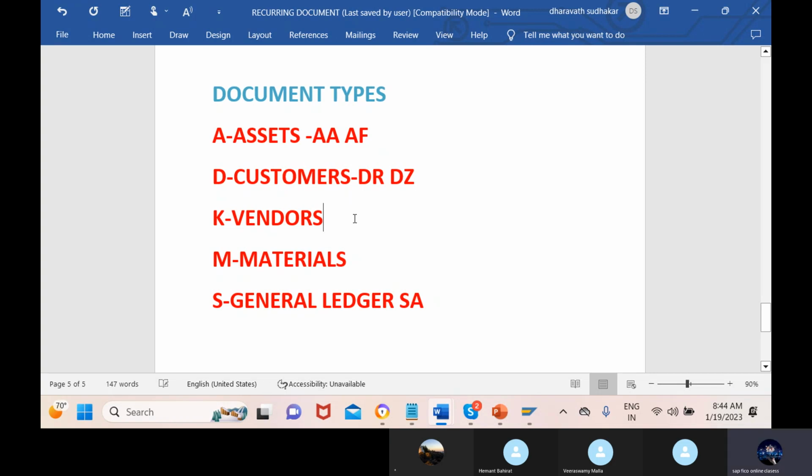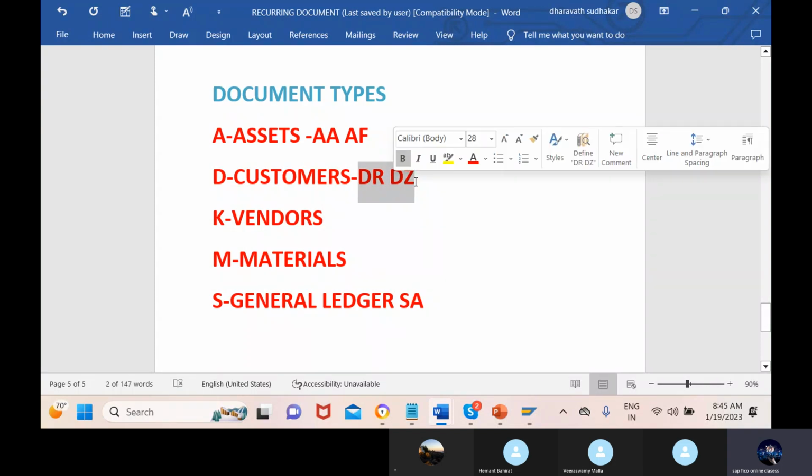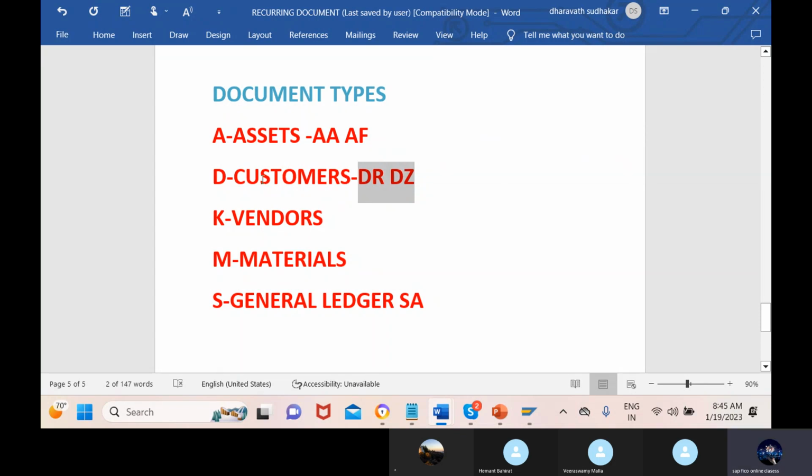For vendor, KR and KZ; for general ledger, SA. Each document will define its own business transaction. Just imagine you purchased an asset, what will the entry be? Asset account debit to bank account.